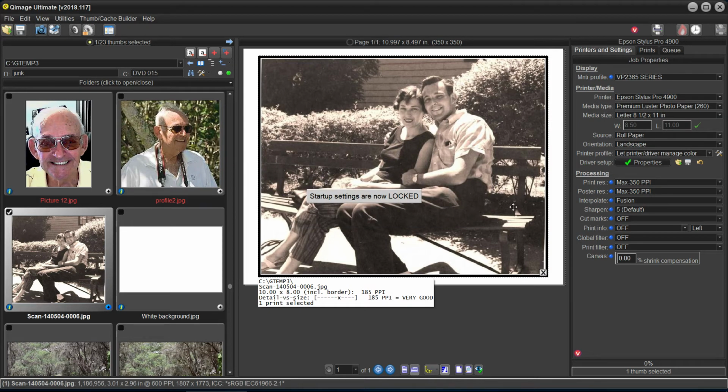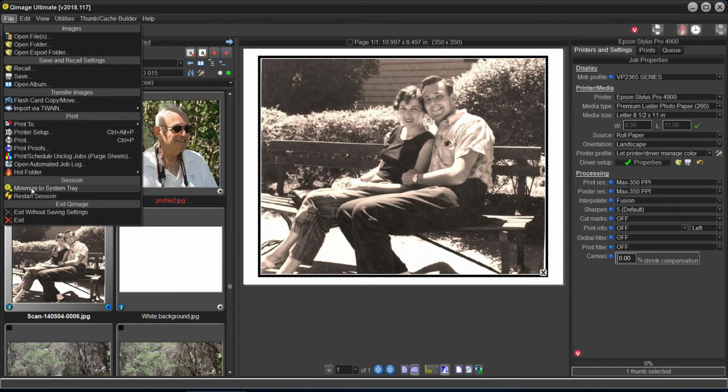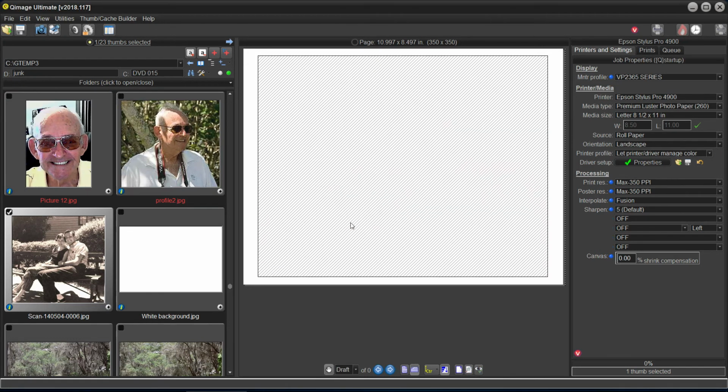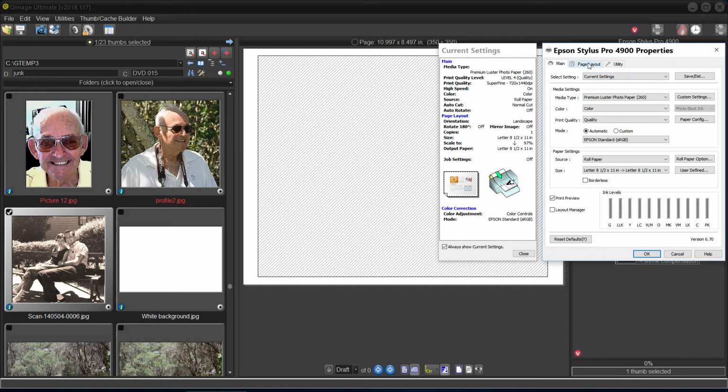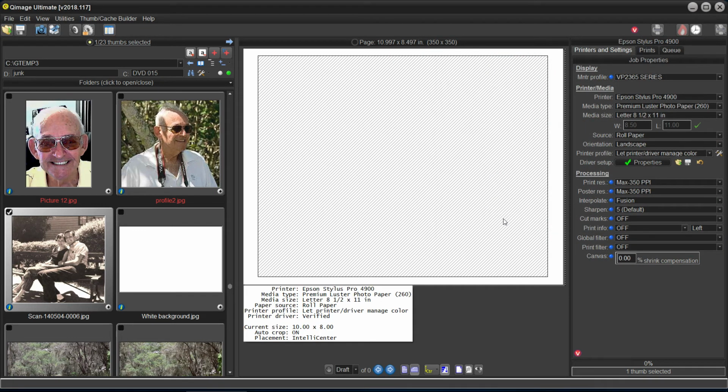But I don't remember that this thing is in there. But now every time I start a new session, here we go. Restart session. Okay, now let's check our driver. Son of a gun, there it is. Why? It was locked into the startup with the padlock. So that's another way it can get in there.